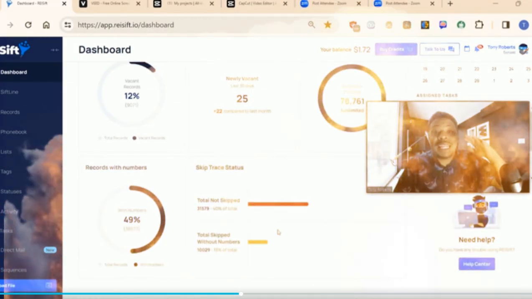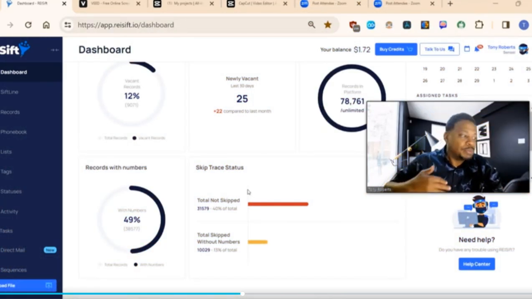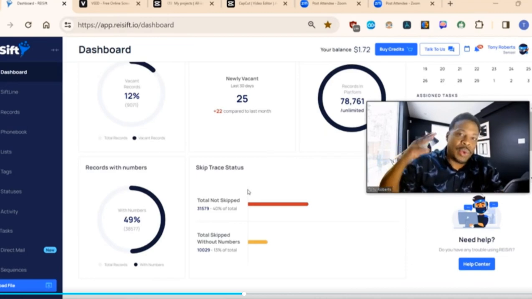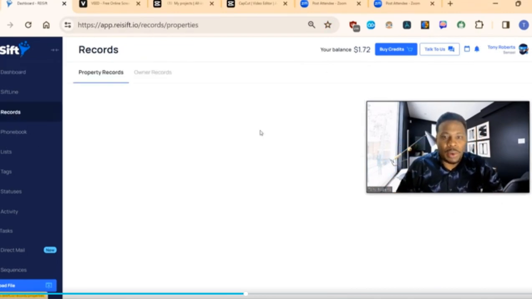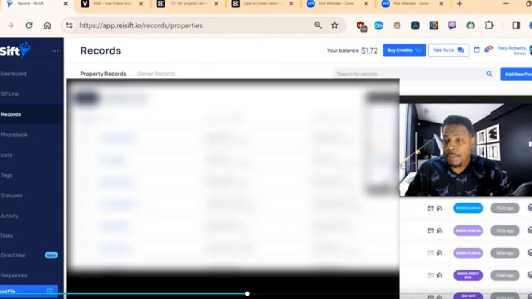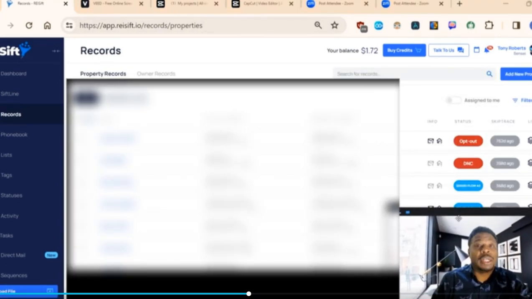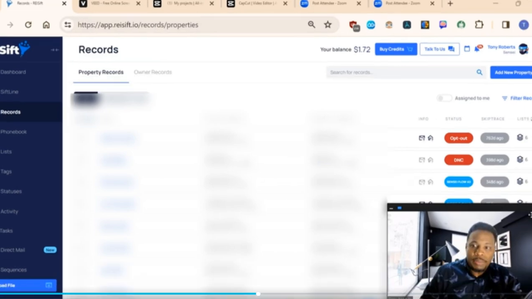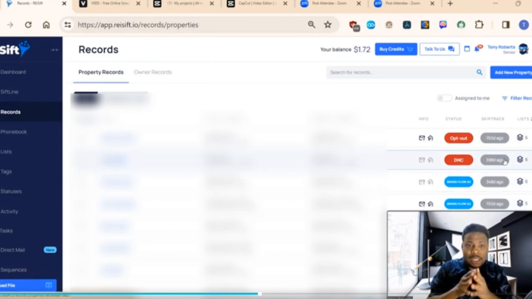Okay, anyway, and that's just the dashboard. So let me show you the records and how they work. Remember, we take the number of vexations or the number of problems that the person is facing, and then we reach out to those specific high value clients or those high value opportunities. So let's take a look at my screen.